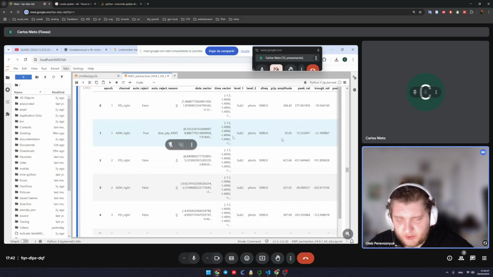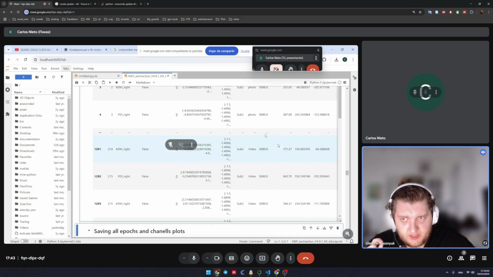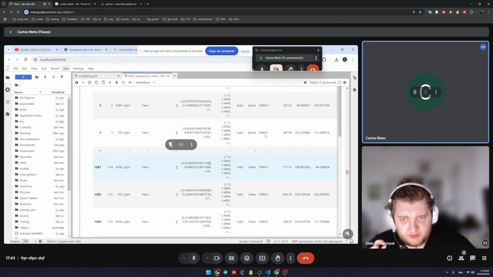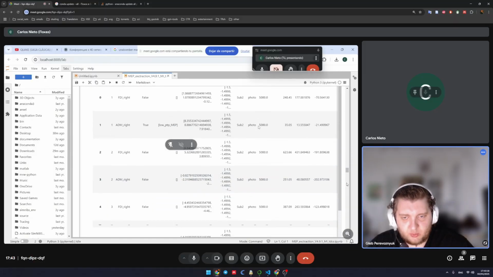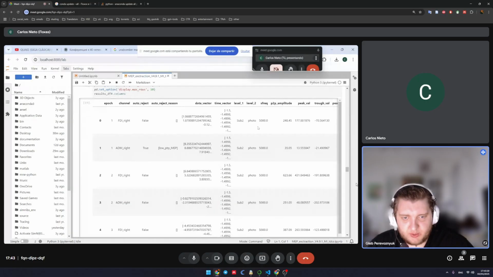These are our voltages and times. This is important for machine learning possibly, and for further plotting, because we will save all the plots. Level 1, as it was before in our dictionaries, is our subject code. Level 2 is our condition. Then we are storing the sampling frequency because it's important in general for analysis. For example, it could be important for filtration or for calculation of specific boundaries.